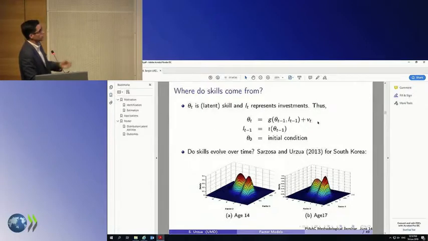Of course, you need a lot of data to do this, and I will discuss this in what follows. But in principle, you see two things. One, these latent factors can evolve. Two, they are not normally distributed. It's something that Lynne mentioned before, so we want to take that into account.